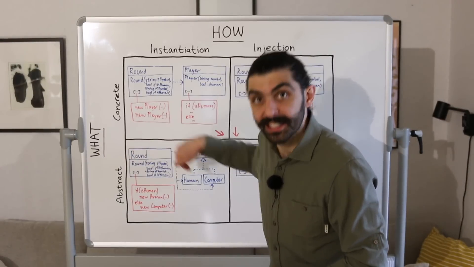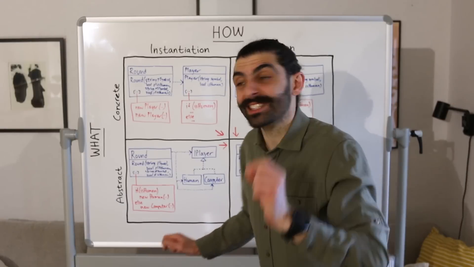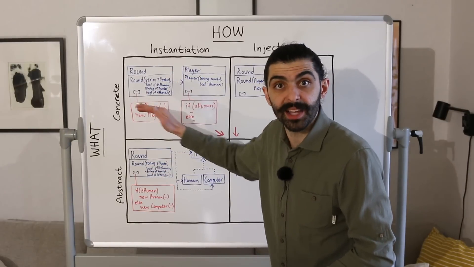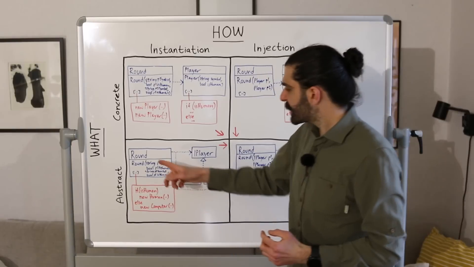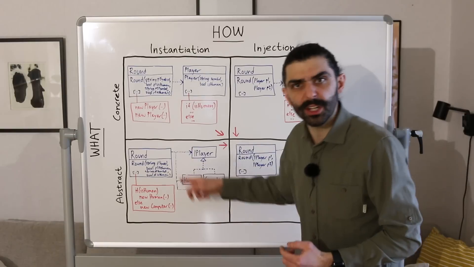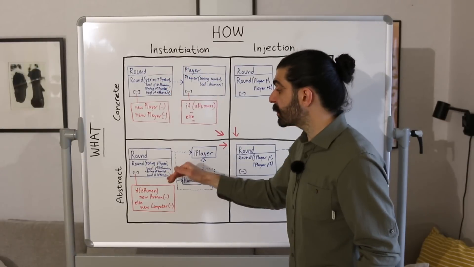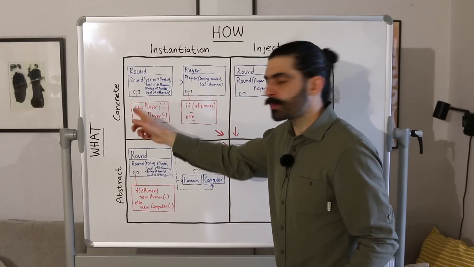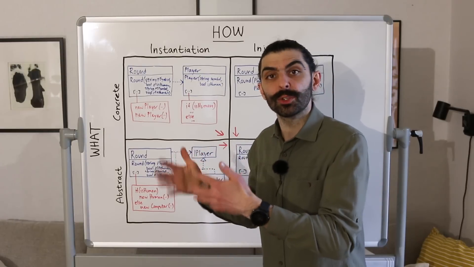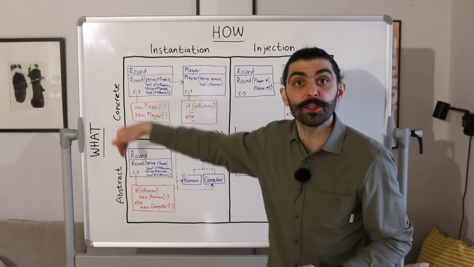So this is better. We no longer need a switch in the player hierarchy. Instead, we are pushing the decision of choosing between the human algorithm and the computer algorithm outwards. We don't have to pass the flag down into Player. However, we can't push the decision further out than Round if Round is the one that instantiates the player. So moving to an abstract compile-time type is better than having a concrete compile-time type, but it's not great. Also notice how Round not only depends on IPlayer the abstraction, but also depends on both Human and Computer — the concretions — because it is the one doing the construction.